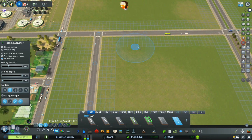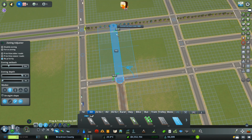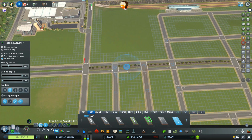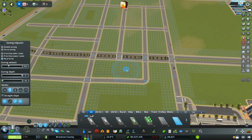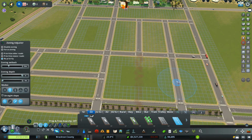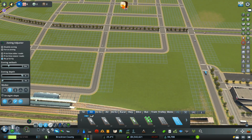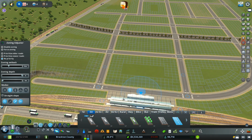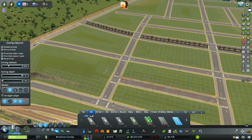We'll bring this one. Let's connect right here. And then we'll bring this down into a bit more of the grid. Yeah, this will work. Let's actually take this road out. And let's just continue this one through. Alrighty, and then how about we get a nice big curved road right through here. So we don't really need to build up that close, but wouldn't mind some building over this way. Okay, and then we'll get a nice little road through there.